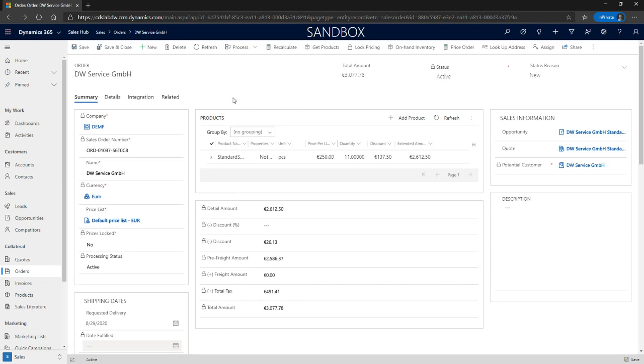The next step would be in finance and operations to do the pick and packaging, right? So Severin, do you want to do that, and then I show how it will look here in sales after that process is completed? Yeah, I think that makes sense. So let me just get the sharing. Okay.